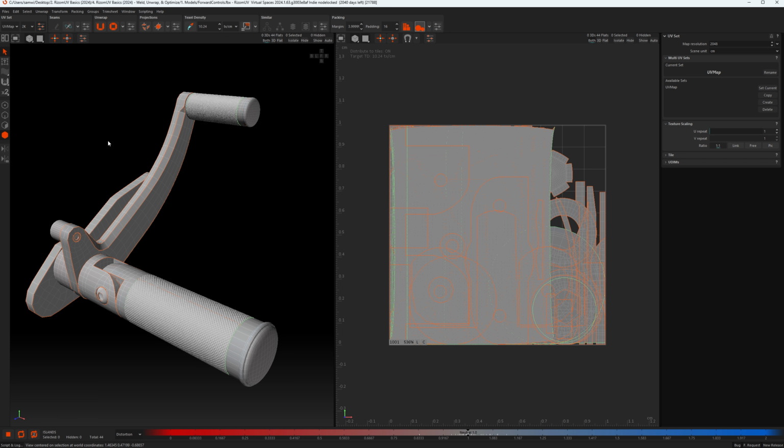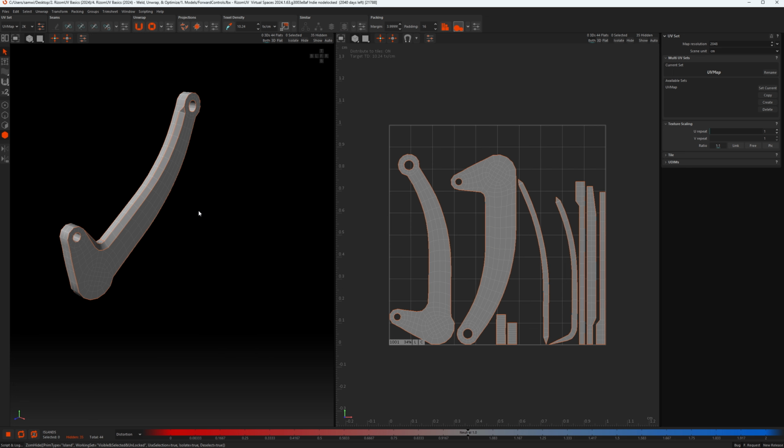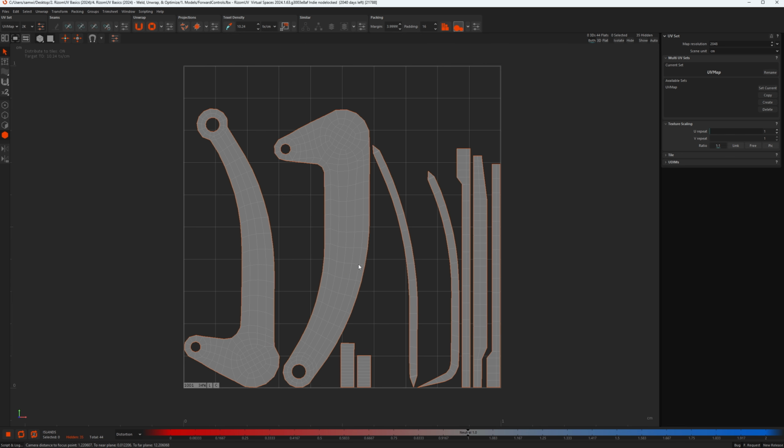Okay, so we're going to be looking at the welding tools up here, and as you can see we've got our weld icon, and if we look in this drop down we've got some other weld options here, and to make things a little bit more visible I'm going to be dragging these into our panel. Okay, so we're going to be working with this arm section of our model, so to isolate it I'm going to double middle mouse click over it and then press the I key. So now it's isolated.